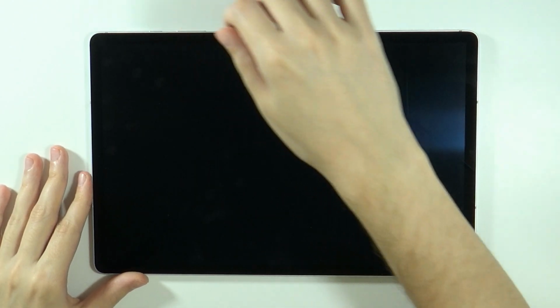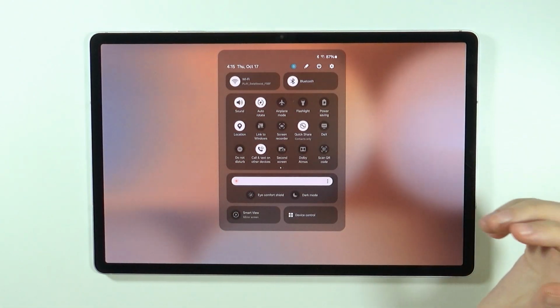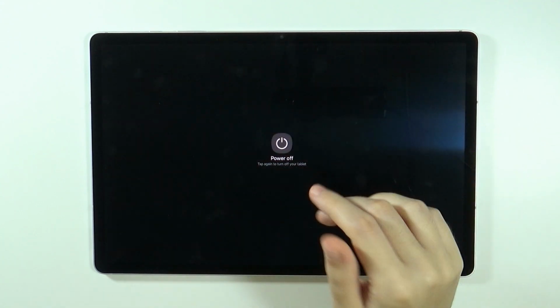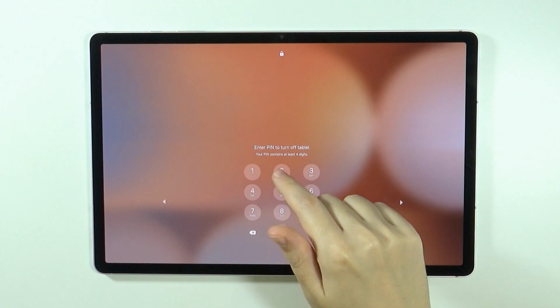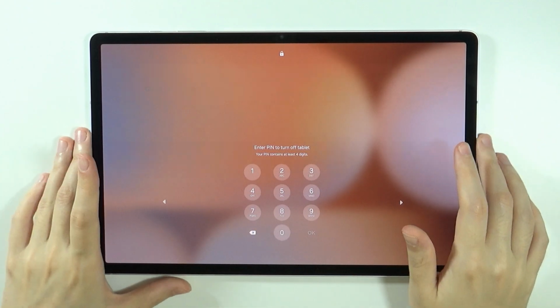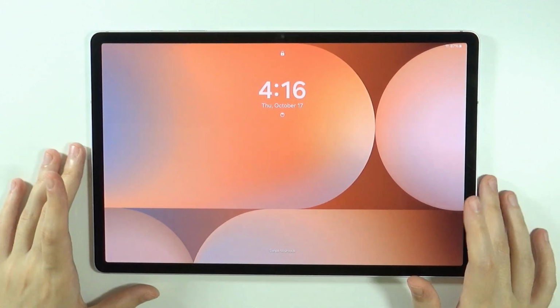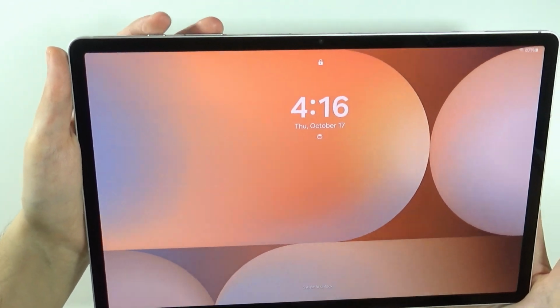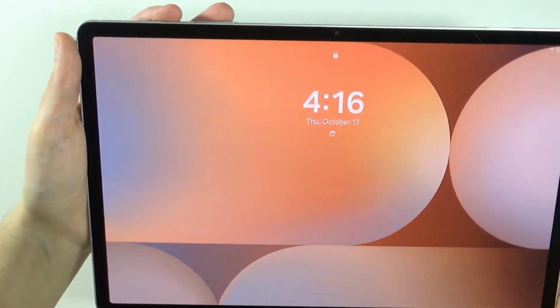And in this case, we usually have to turn off the device in order to access the recovery mode. However, if you try to power off without unlocking the device, then it doesn't work. You need to enter the pin code in order to do that. However, there is a little workaround that actually works, and in order to do this we will need to do the force reset, or force restart actually, of the device. By doing so we will turn off the device. However, in the middle of that process we will need to switch buttons in order to enter the recovery mode.